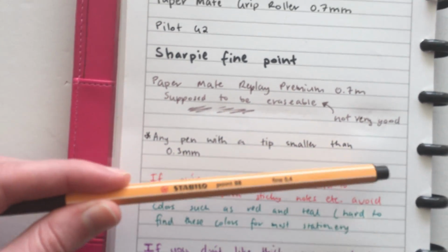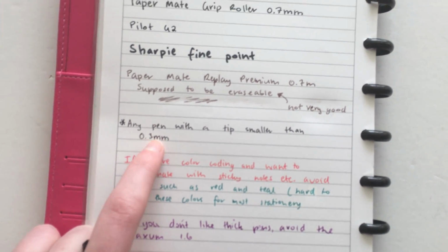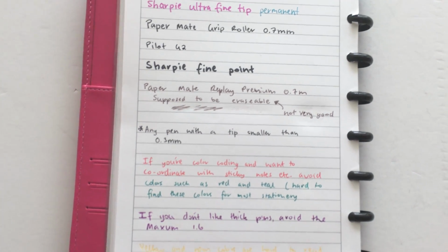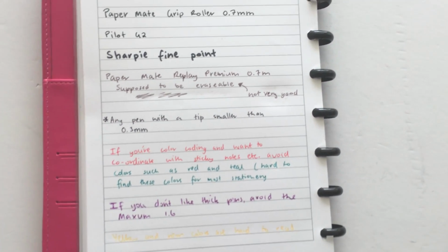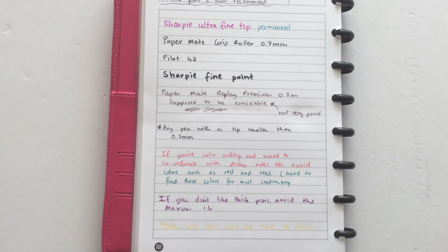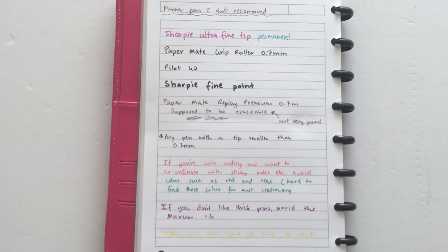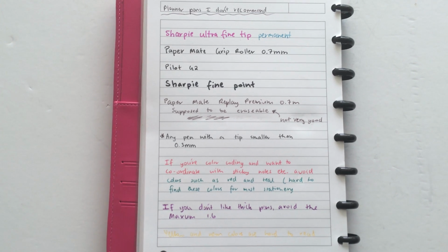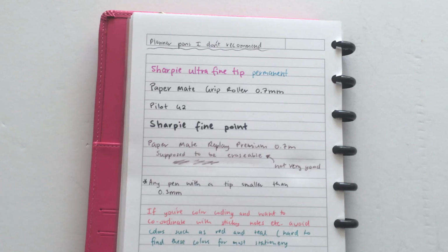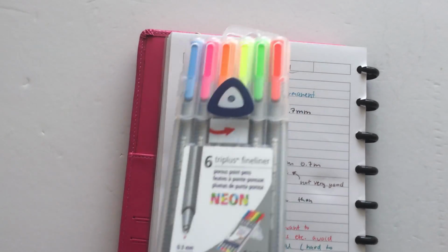So this one was written with the Stabilo, which is 0.4. So again, my camera's playing up, but this is quite a lot thinner than the 0.7. So for example, I think the Pilot Juice are 0.28, and Muji pens are about 0.28 as well. So for me, that's just way too thin. So if you like just your typical pen size, stick with 0.7 and 1.0 because they're the most common pen tip sizes, and I don't recommend going anything thinner than 0.3, which you can get in the Tri Plus Fine Liner, which are quite popular. They come in lots of other nicer colors as well, not just the neon.